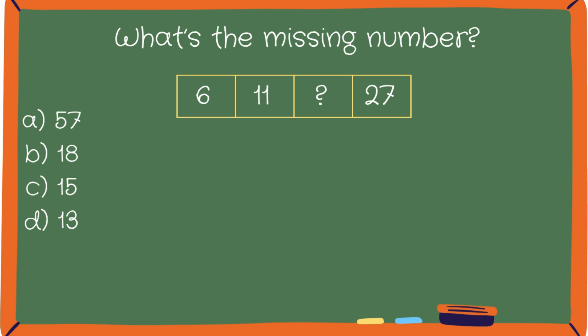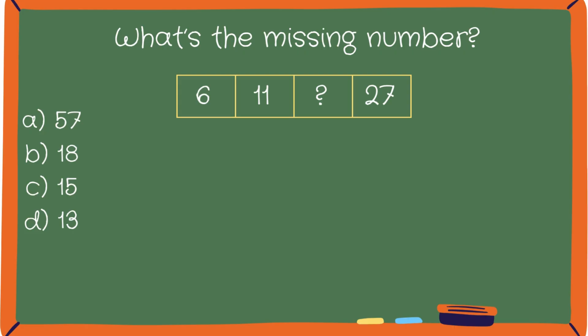Very well, let's solve it. Look, 6, 11, and here 27. We have to see, what is the relationship between these numbers? There must be some formation rule. For example, look, 6 and 11. What is the relationship? Well, I know that double 6 is 12, so suddenly it could be double minus 1.